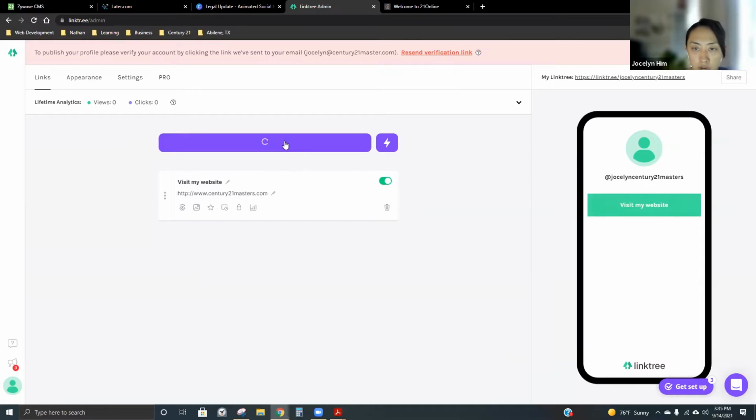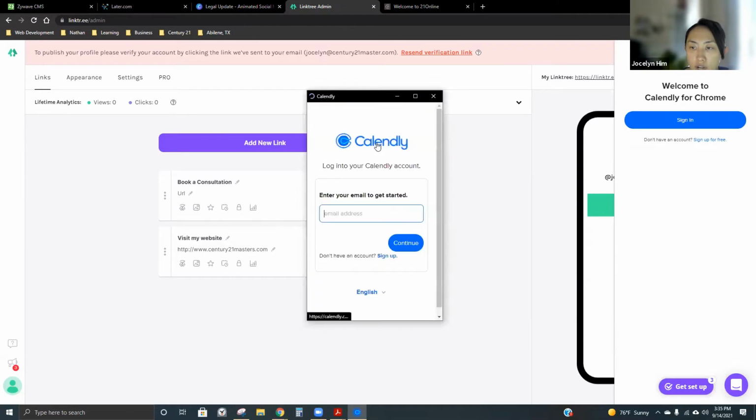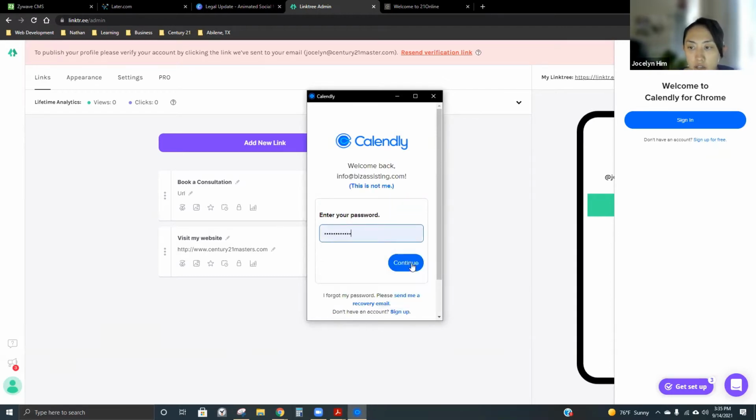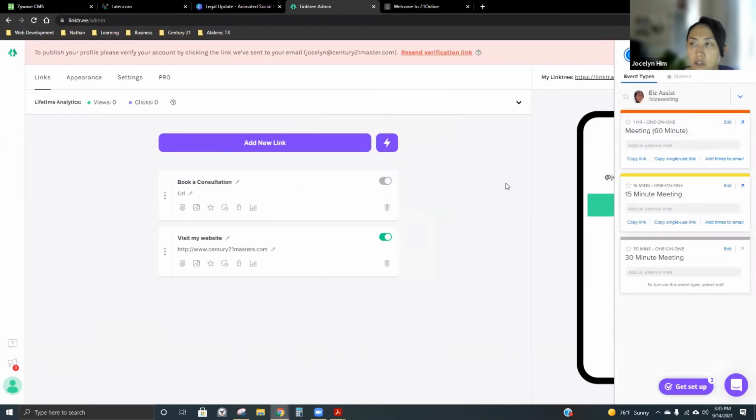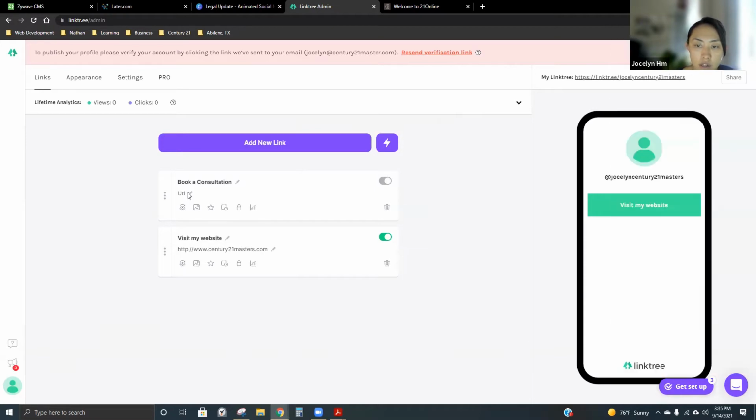And then once you create another one, you can do book a consultation. And then let's say you have a link for Calendly, right? So everyone, if you haven't already signed up for Calendly, please do so. It's very, very efficient for your clients or for anyone to schedule an appointment with you so they can see your calendar. So please do that. If you don't already have one, then we should definitely sit down and do one together. So book a consultation, and I'm going to grab my link from Calendly and then drop that into the URL here, paste. And then now you have a button here for book a consultation.